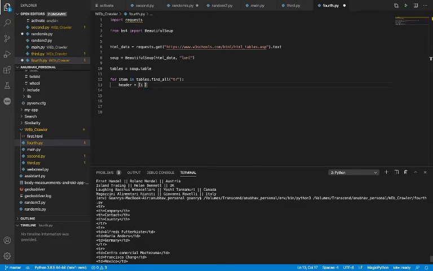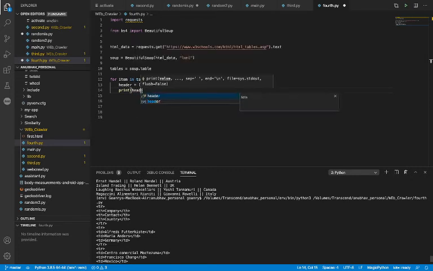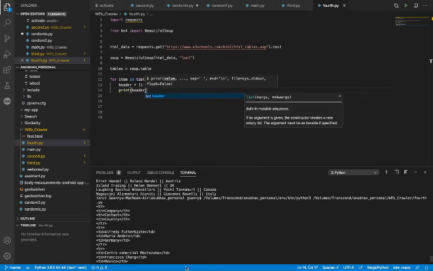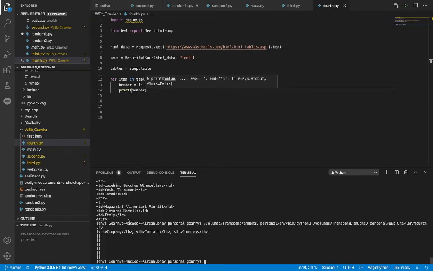For the item in the headers, just print out the headers. Okay, so this is the header. This is only giving us the header, so we will do the same for data as well.